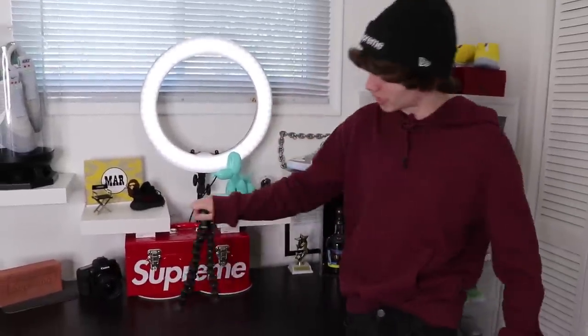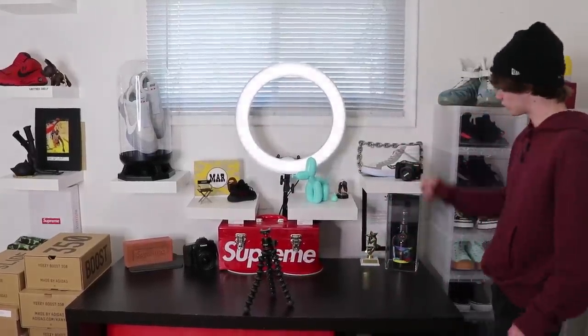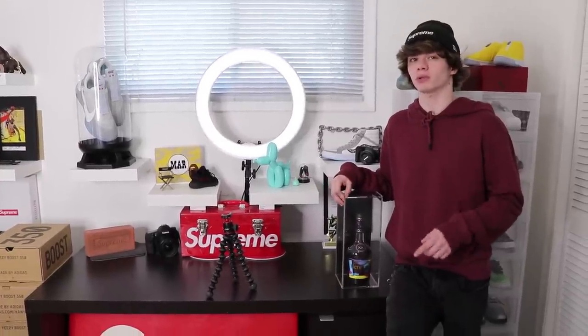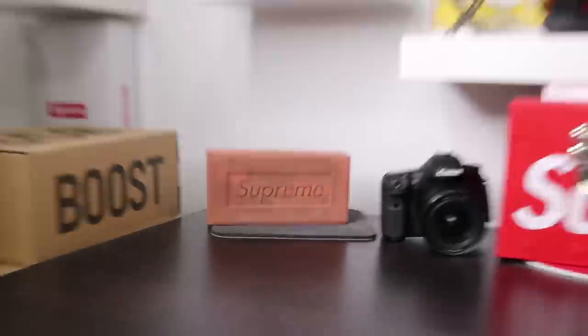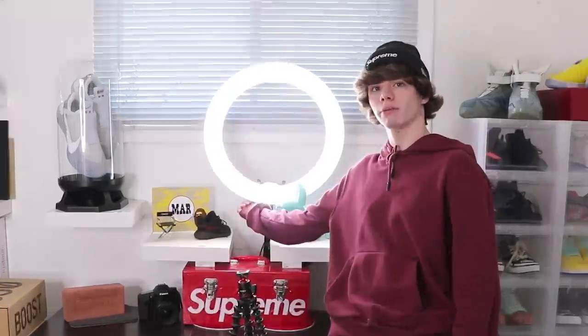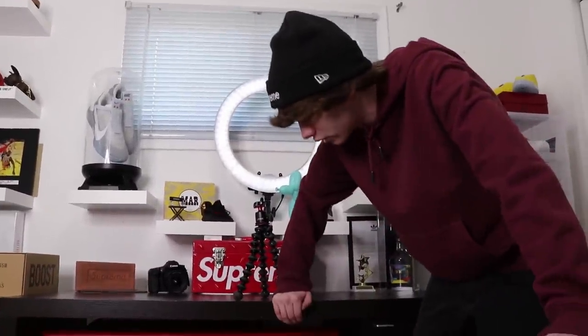Now bringing it over here — this is the behind-the-scenes of the camera. Normally I have my little tripod set up right here. We got more shelves and other cameras just chilling over here. This is probably one of my favorite pieces — this right here is a Cause Henny bottle. This thing is so fire. I actually got Cause to sign this. Shout out to Nick for getting this for me — it was for my graduation. And then of course we got the Supreme brick, doing absolutely nothing but just being a Supreme brick. Got another ring light right here, and then down here we got this Supreme yoga mat that's hiding a bunch of sneakers and stuff. We're not going to go in there because it's trashed right now — that's why we put the yoga mat over it, because it looks dope.